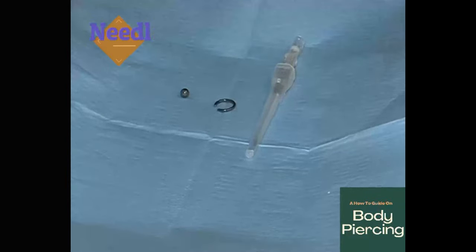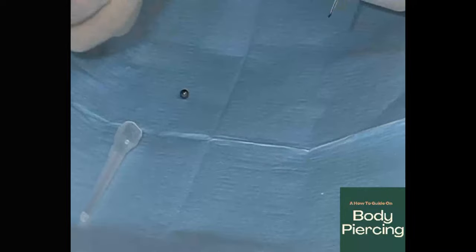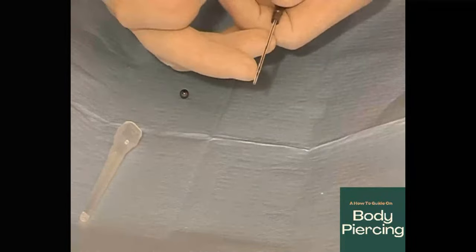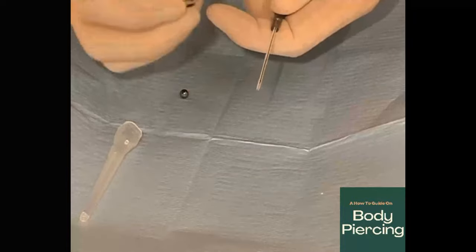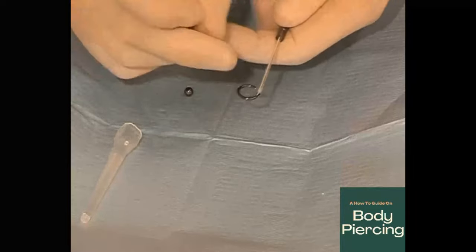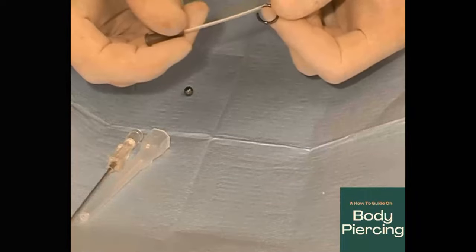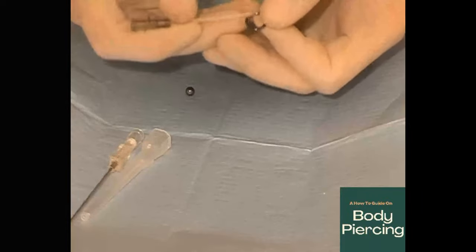I'm going to show you this technique a bit more close up and refined. Taking a 1.7mm needle and a 1.6mm piece of jewellery — when the piercing is actually carried out, you reintroduce the needle, slightly withdraw it back onto itself so it's acting as a strengthening for the process. Put the piece of jewellery in the end. As you can see, it's very slightly enlarged the area. Withdraw the needle, discard it, run it through, and you will find that it will seal the piercing. What we're now going to do is perform two eyebrow piercings and actually demonstrate this for you.